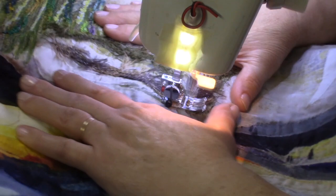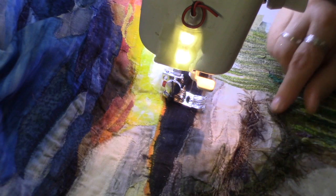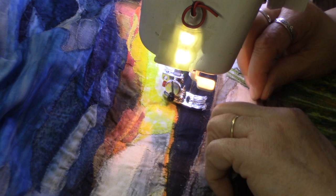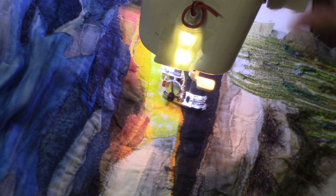All right, now, one thing I want to do right now. Right here, it looks a little too messy, and I don't want it to go in the lighter areas. So I'm going to come here, and I'm going to give it a little bit of a haircut. You see what I'm doing? I'm giving it a little bit of a haircut. That way, it won't interfere in the lighter highlighted areas of my beach. Right here, I'll give this a little haircut too.